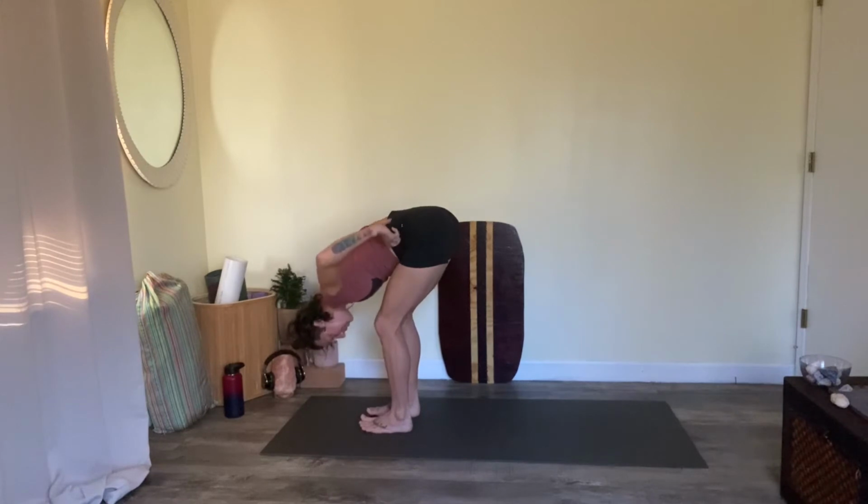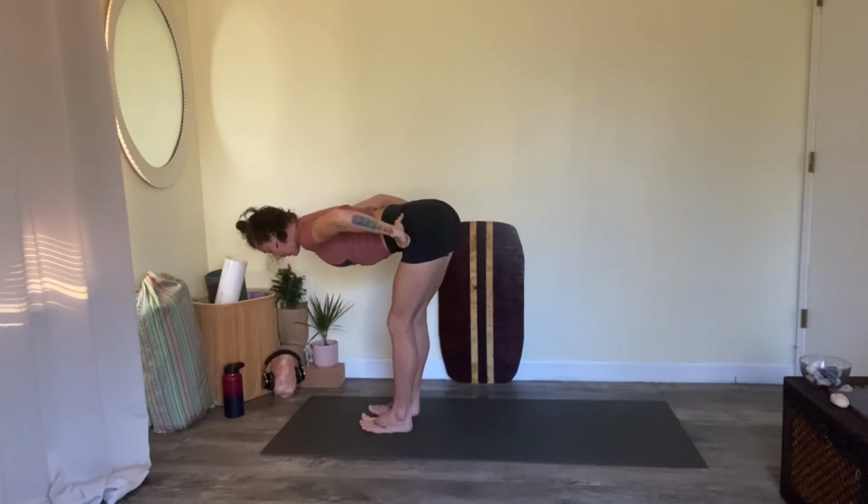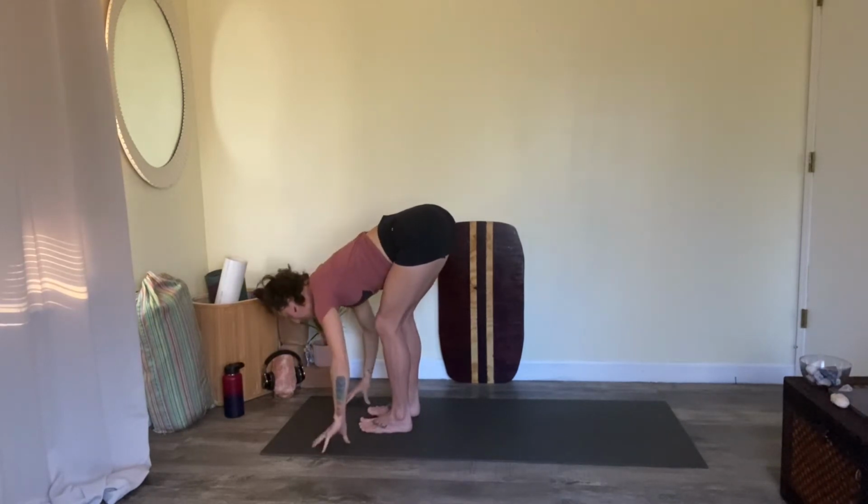Inhale, halfway lift and lengthen. Hands come to the hips. Feel your pelvis go to the back of your mat. Lift up through your belly. Lengthen out the back of the neck. Exhale, fold. Knees can be super bent here.